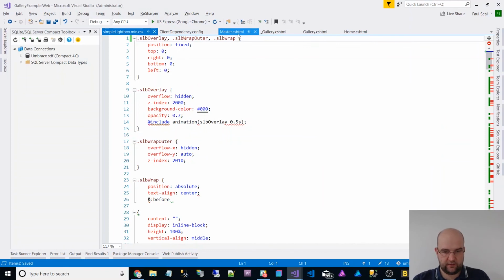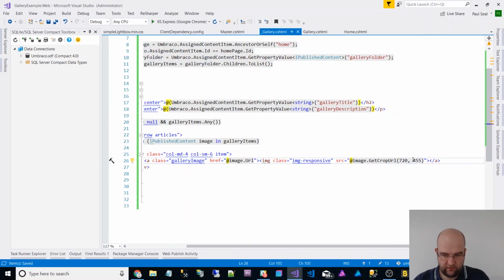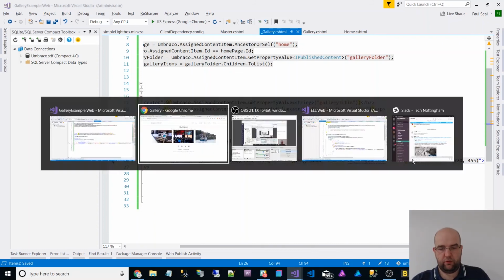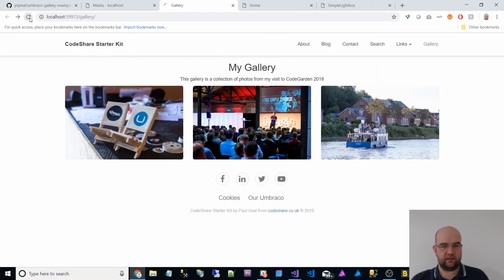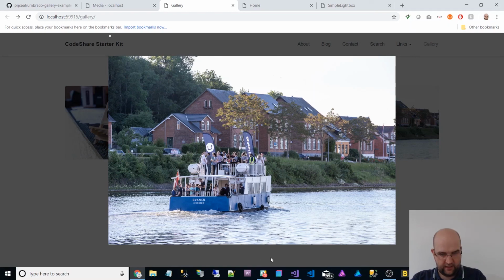Also, you can put a title on there as well. If we go into the gallery and where it's got the image, I think it's on the image itself. If we put a title attribute, and then we do @image.name, that will pull through the name of the image for us. So then on hover you should see the title there, and also down here when it's styled correctly.